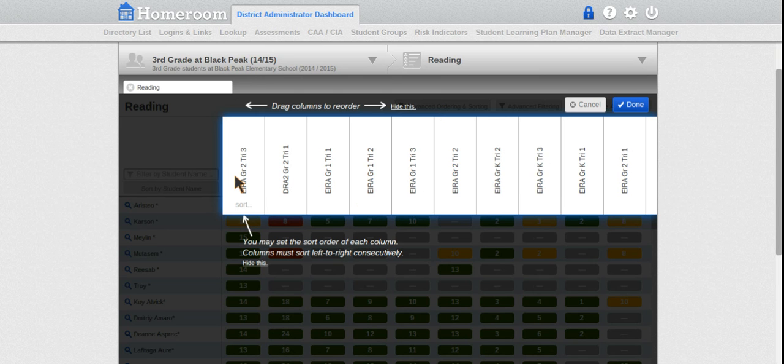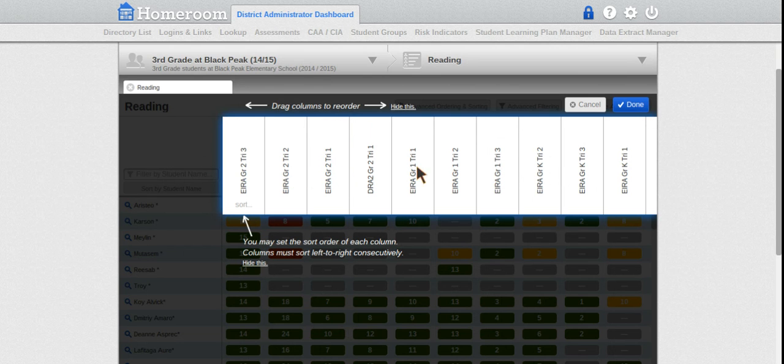And then I'll probably choose next ERA grade 2 try 2, which would be my next one. And then I would have ERA grade 2 try 1. It's way over here, so let's put it there. And I also have DRA grade 2 try 1. So I have 4 sets. It really shows me how students had done last year.